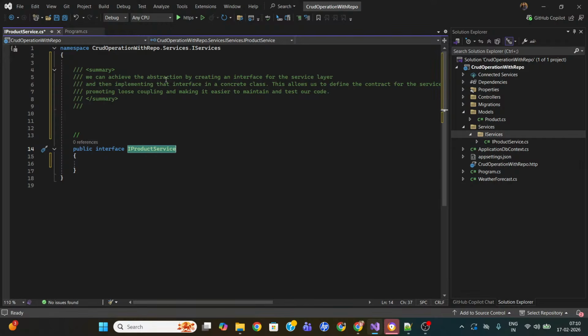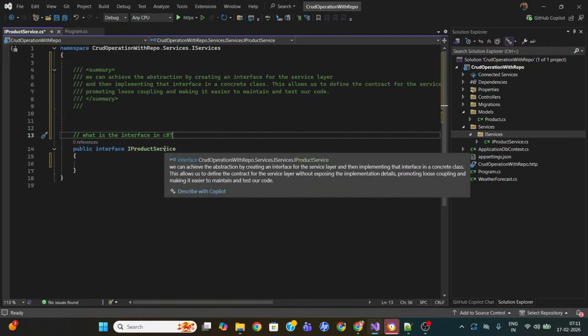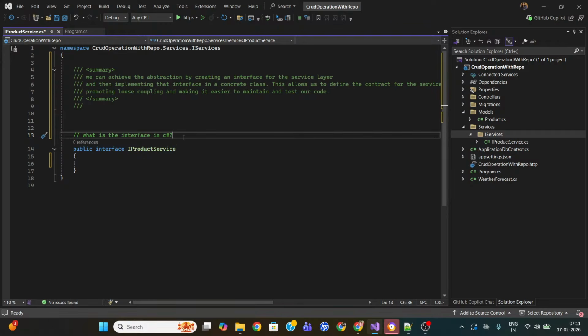It also provides the functionality of abstraction. That is the main concept of OOPs. There are four pillars of OOPs. So firstly I will write here: what is an interface in C#? In an interface we can only declare the method.